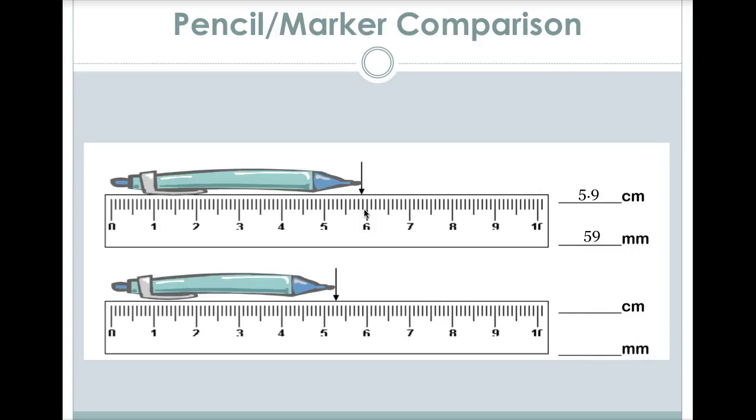So let's do one more here. You can pause this quickly and work through this bottom example on your own and see if you get the same answers. So pause it now. Okay, so let's take a look. How did you do? What did you get for centimeters? Should have gotten 5.3 centimeters, and 53 millimeters. If you were 1 or so off, a 52 or a 54, a 5.2, 5.4, then you still did a nice job.